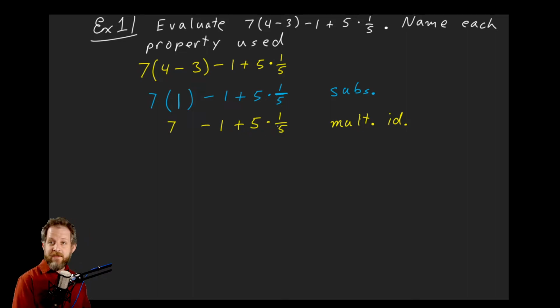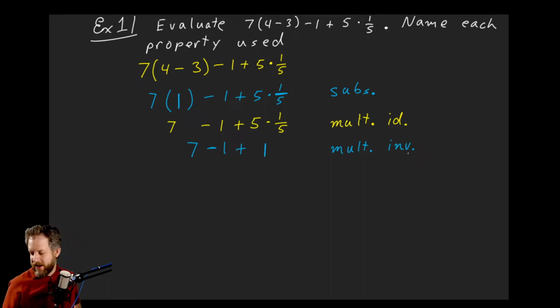So next, what are we going to do? Well, we're going to take care of this. 5 times 1/5. 5 times 1/5 is 1. And we know that because of which property? Go back and use your notes if you need to. You should be copying all this down, especially if you're one of my actual students. So to change from 5 times 1/5, that would be multiplication. So multiplicative something, right? Is it the identity? Well, no, it's not the identity. It is the inverse. So I'm going to abbreviate that as mult-inv. Easy peasy, right?